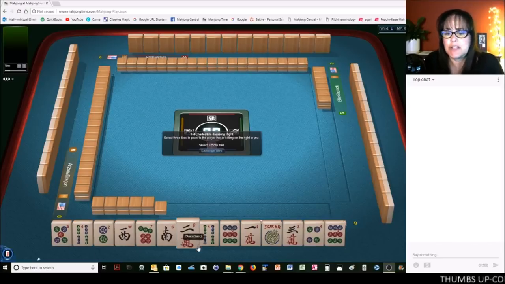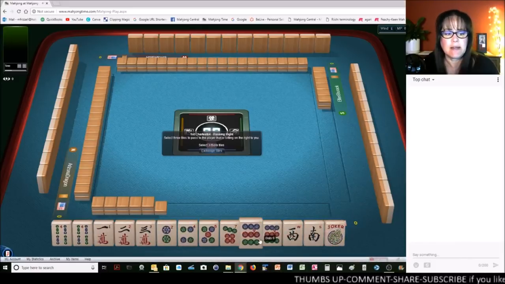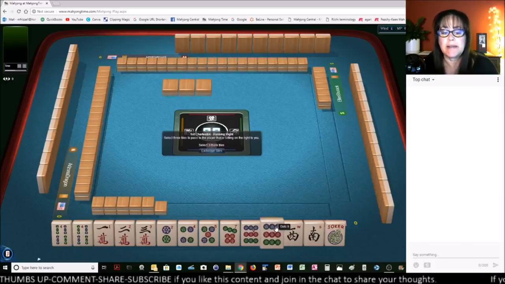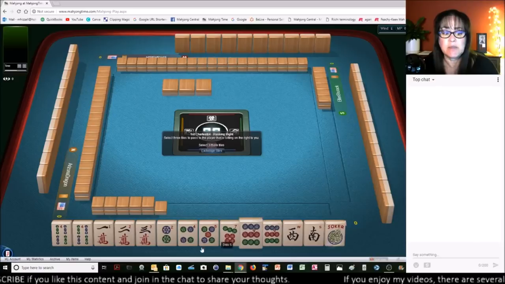Let's see what strategy we can work on here. We have 5, 7, 9. We have a pair of fours. 4, 5, 6. That stretch is not wide enough, long enough to get to nines. We can't use it all.